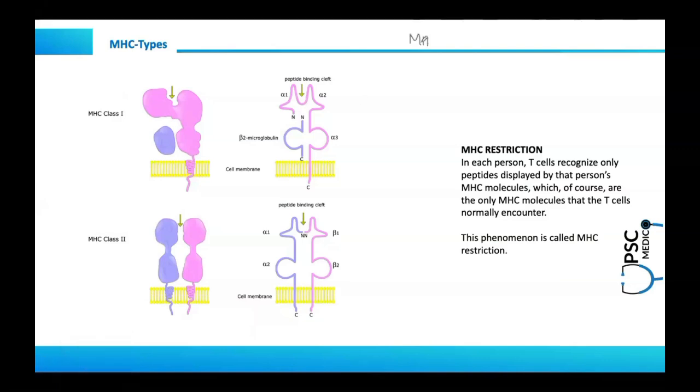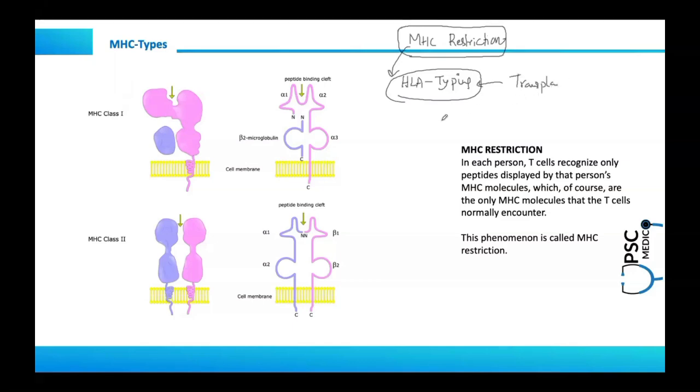So this will conclude our indirect discussion on MHC. But let me add, because sometimes the examiner is fond of asking definitions: what is MHC restriction? The research into MHC and HLA is also why we do HLA typing before performing a transplantation. Whenever we are going to perform a transplantation, we do HLA typing or matching between donor and recipient.